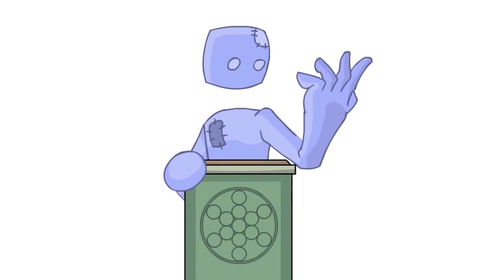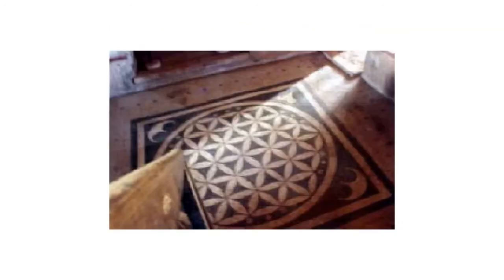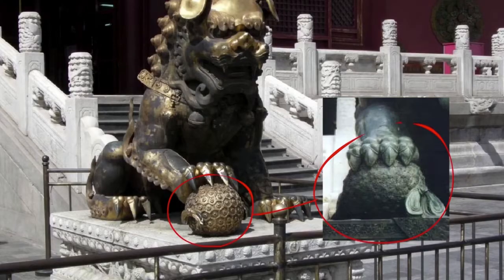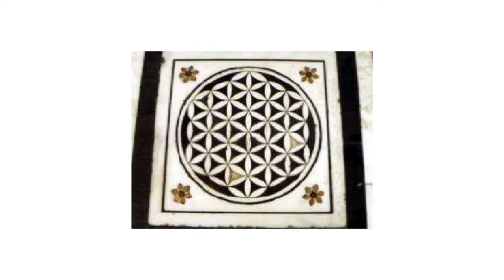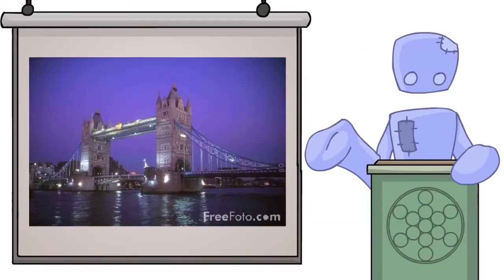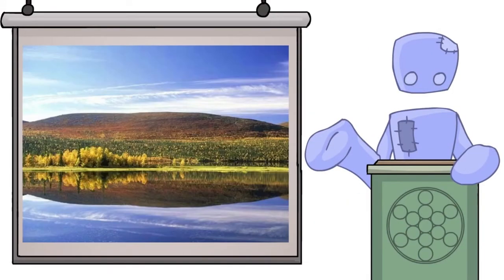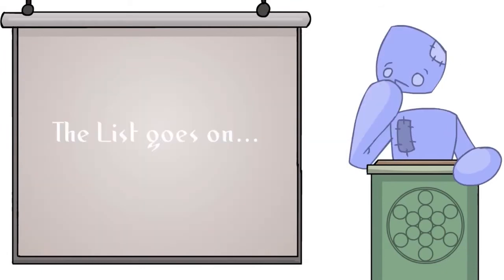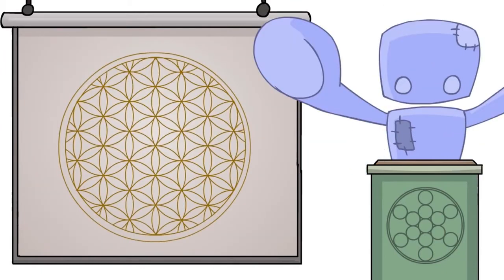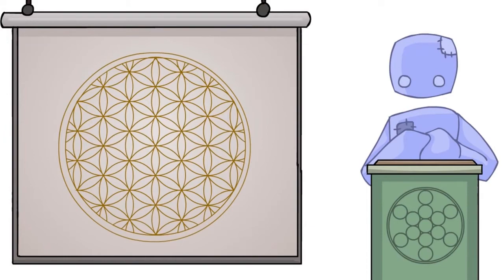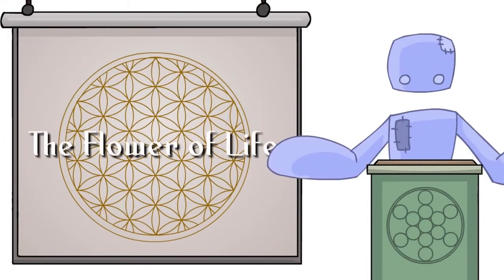The flower of life was known around the world in ancient times. It was found in Ireland, Turkey, Israel, Egypt, China, Greece, Germany, India, and Iceland. It's also been recorded to have been found in England, Tibet, Japan, Sweden, Lapland, the Yucatan, and I think 14 other places. This thing is everywhere. Not only that, but everywhere around the world it has the same name, the flower of life.